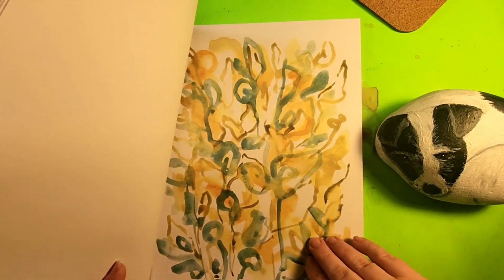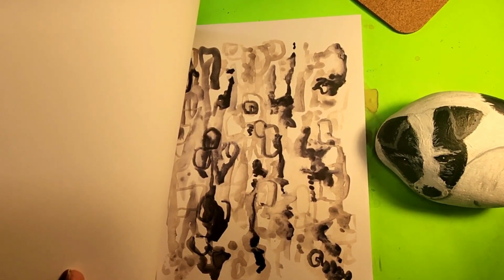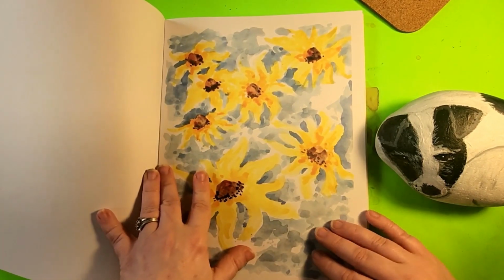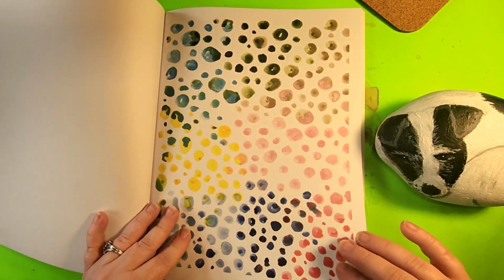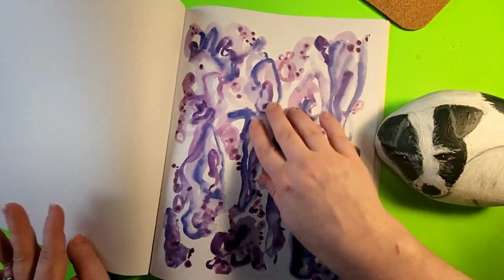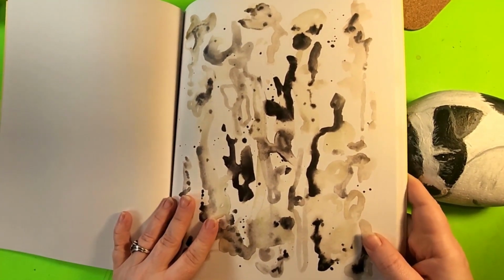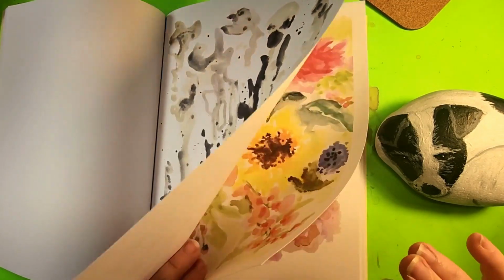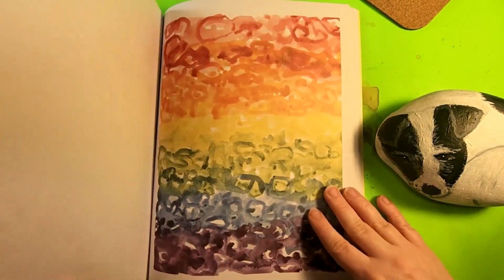Some of these I feel like you could make really creepy if you wanted. Like this one, make some creepy monsters. Okay, so we got some sunflowers. More flowers. A lot of these can be flowers. This is one that I think could be creepy too if you wanted it to. Especially right there. It's like a skull almost. Where's the one I said I was gonna do? More sunflowers.